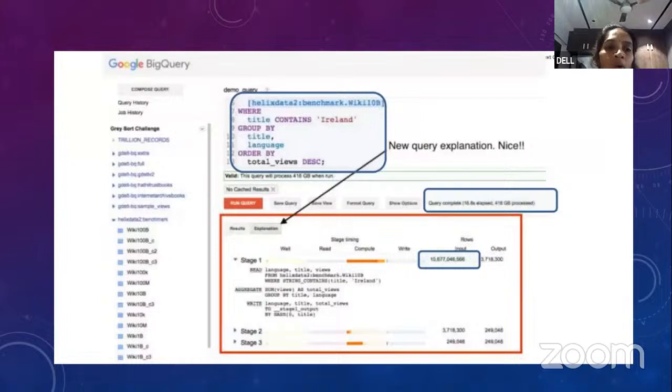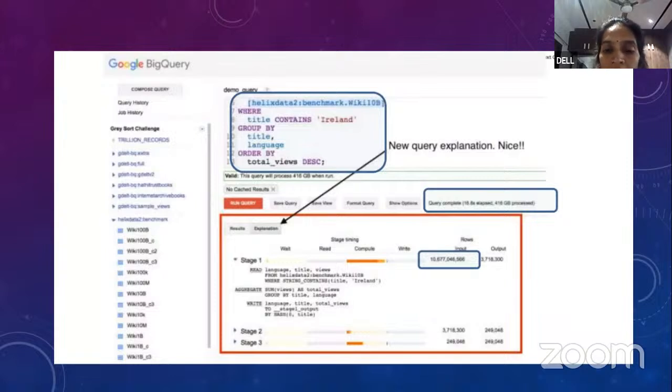So this is the Google Cloud BigQuery environment. You can see on the left side how it stores the data, table wise, and in the demo query we can write the query here and run that query. Once we run that query, it gives the results and the new query explanation.